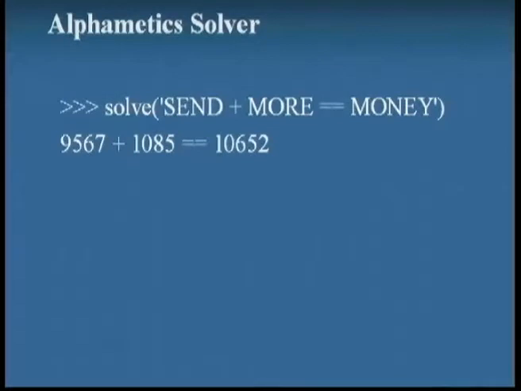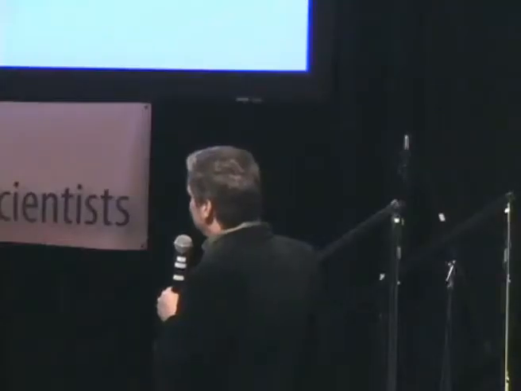Phrased another way, we would like to look at all permutations of digits and their mappings to the set of letters in this problem. Once we have a mapping of S to 9, E to 5, we then need to apply the mapping, which is very easy. We use the string translate function. And once we've translated it, we've produced an equation like this. How do we check to make sure the equation is true? Eval. A lot of you have been taught to hate eval. Don't hate eval. Love eval. It's a security risk. I wouldn't expose it on the net, but it's great for problems like this.